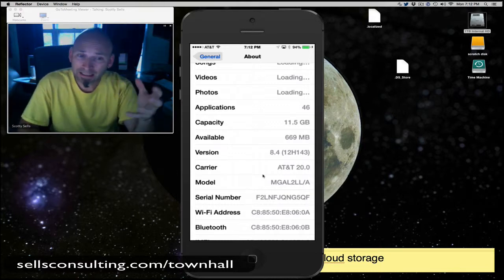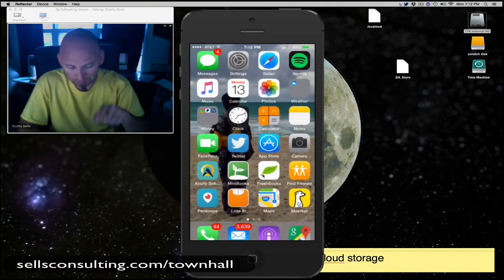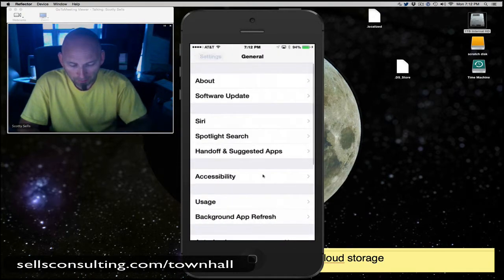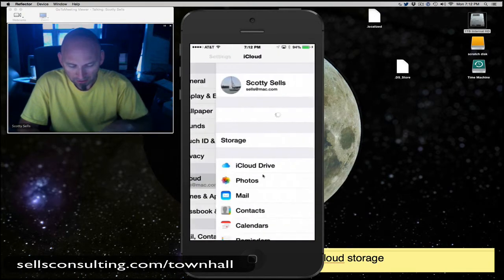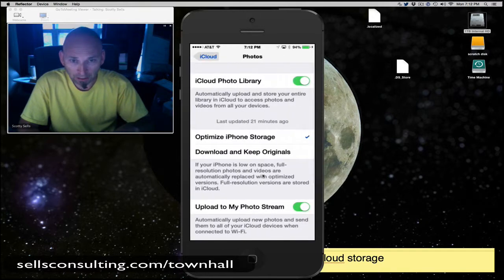Well, you're going to need to get to iOS 8. And once you get to iOS 8, look on my computer screen and you'll see what I'm talking about. Once you get to iOS 8, you can go back to iCloud and you can turn on, under Photos, iCloud photo library. And you can choose not to leave the originals, but to just bring the thumbnails down.